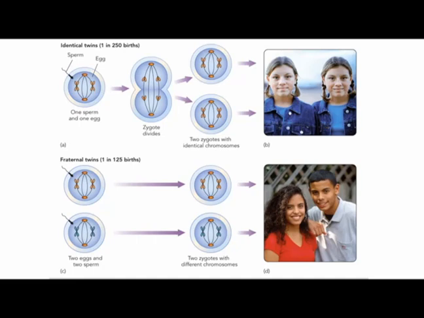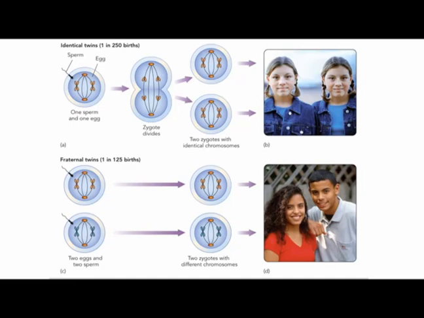And specifically, there are actually two distinct types of twins that we want to talk about. Technically, there are a couple more rare types of twins that exist, but for as much as we care about it in this class, we're talking about the two major types of twins. And these are identical twins and fraternal twins. And we're going to use some terms interchangeably here. So we can talk about identical twins or monozygotic twins, or we'll talk about fraternal twins, which can also be called dizygotic twins. And I'll explain why they're called that in just a second.